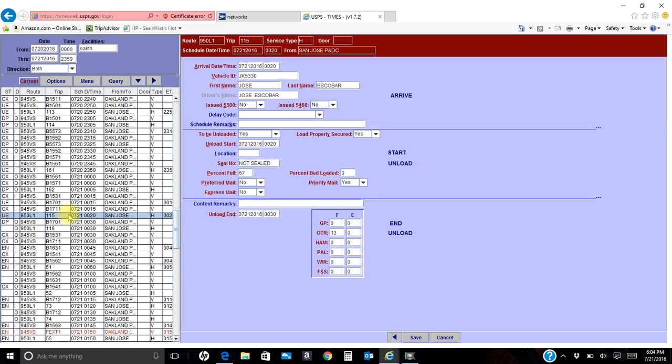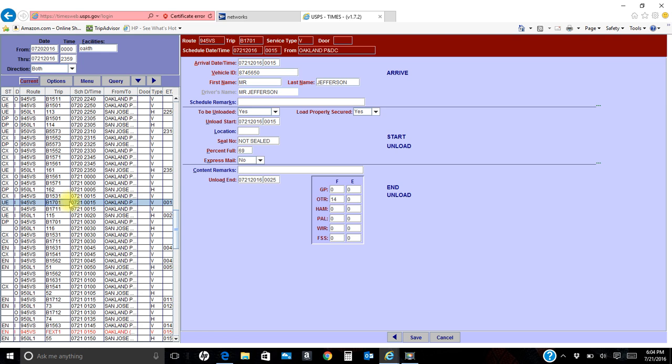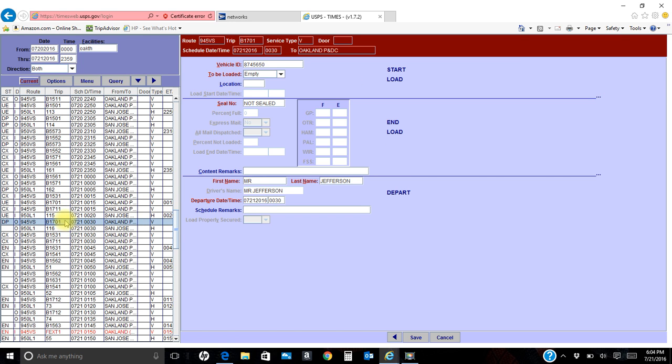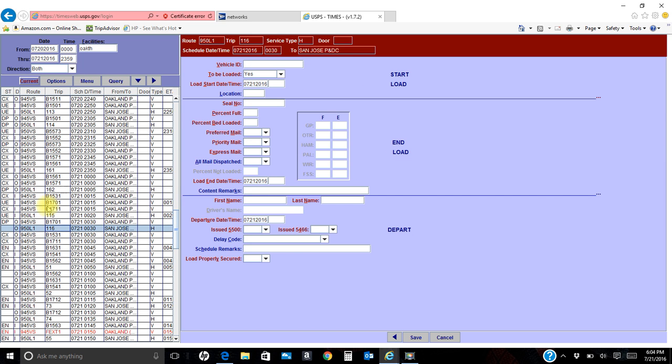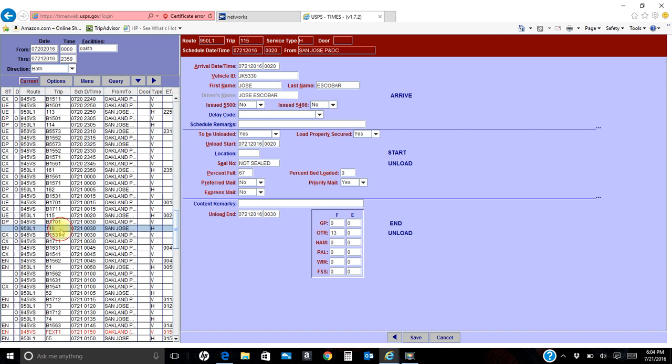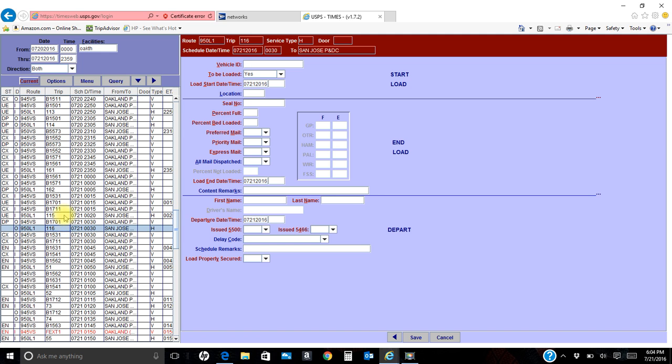Now, the matching route pair for the postal drivers is really weird how they do this. If you notice for the 1701, the matching route is the same. The matching trip is the same trip number. For the contract drivers, they have a trip number in, then one higher is the trip number out. So it's 115 in, 116 out. And that's just the way it's set up. But for the contractors, the information doesn't automatically populate from the inbound to the outbound. So you have to manually input it every time.